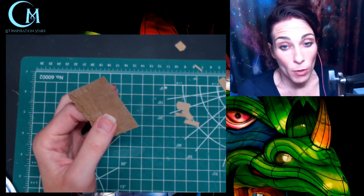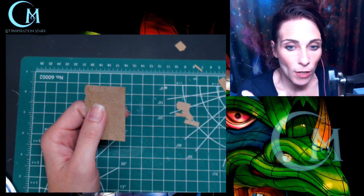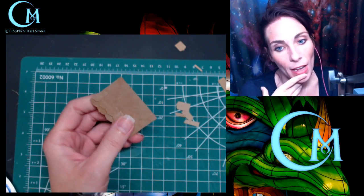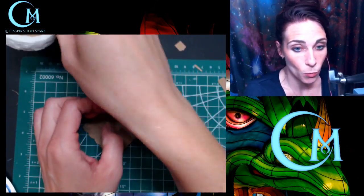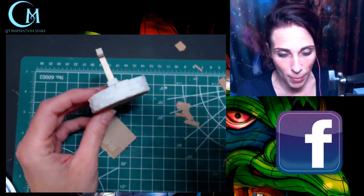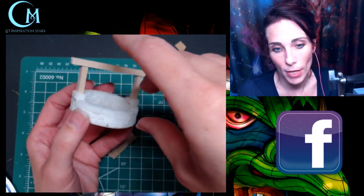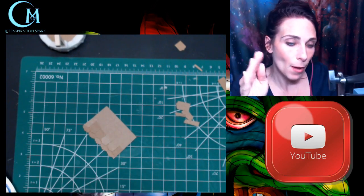That's a good question, JS. It gives you far better detail this way. If you leave them side by side and kind of score it, I found it just doesn't give you that. I'm the one who likes those little extra hand details, which is why these are all individual bricks. This isn't just draw-them-in type bricks. I cut the bricks, I texture the bricks, I stack the bricks. Those little extra touches will take the look that much further.